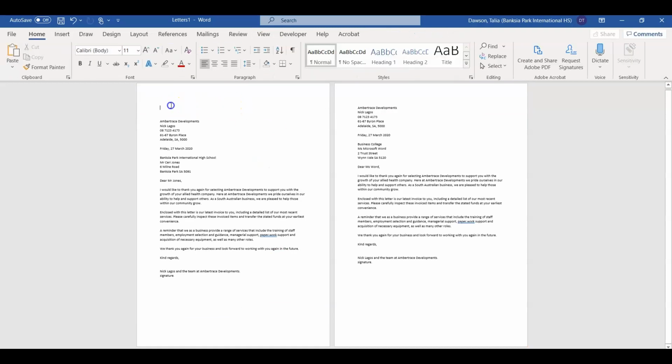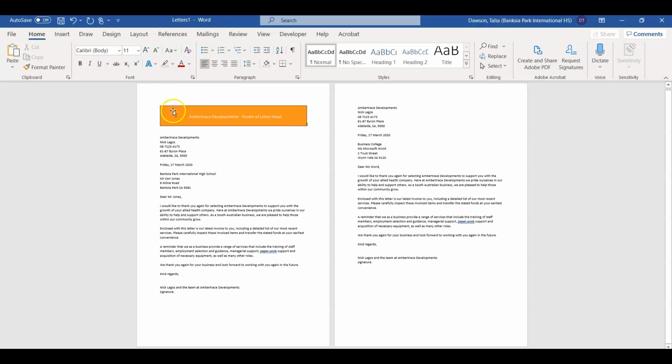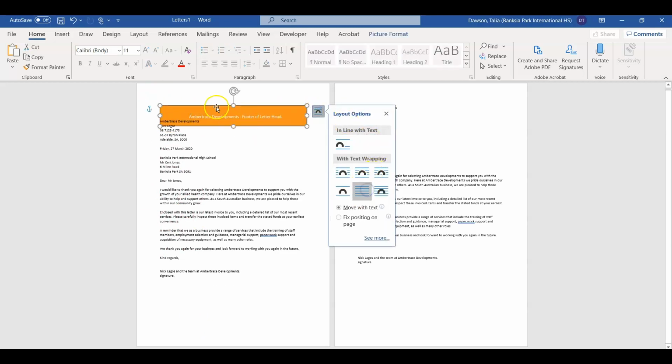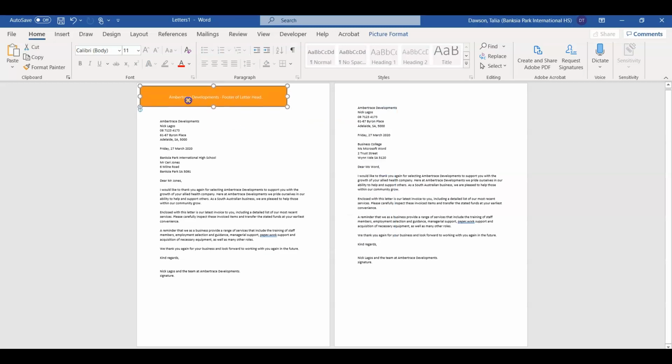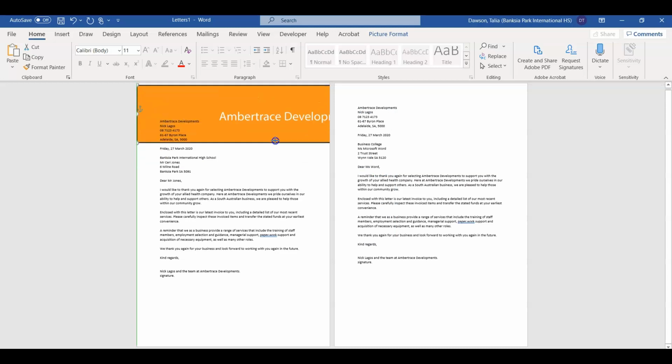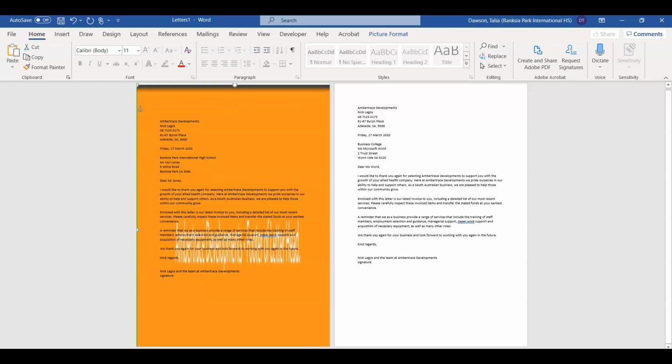However, if I wanted to delete that and delete that, another option that you can go with if you wanted to make a letterhead that expanded across the whole letter page, what you can do is paste your image into just the normal file. Again, make it this time behind text. What I would strongly suggest is if you are taking up this option, make sure that whatever opacity your color is, that it is transparent to some extent. And then you can stretch it out behind the text.